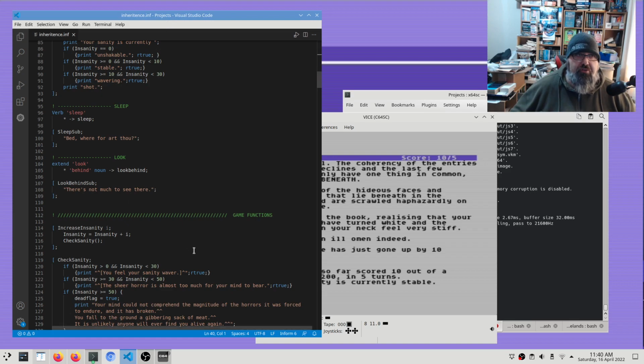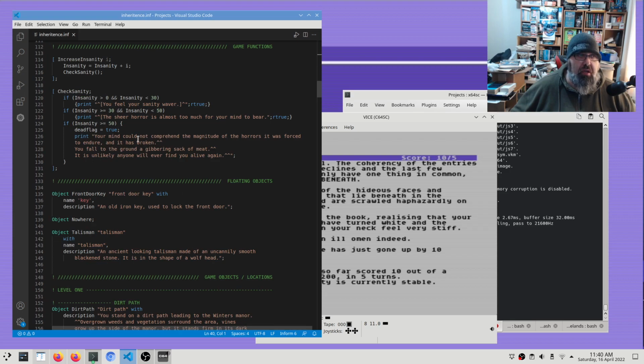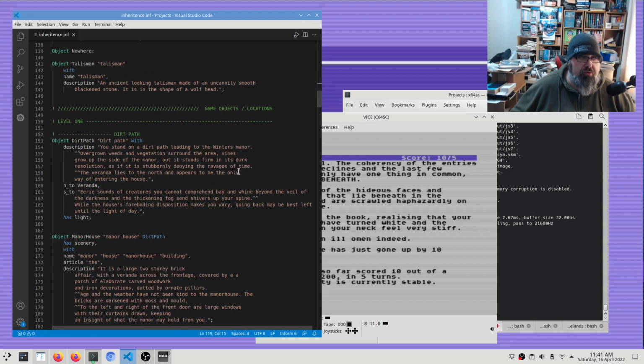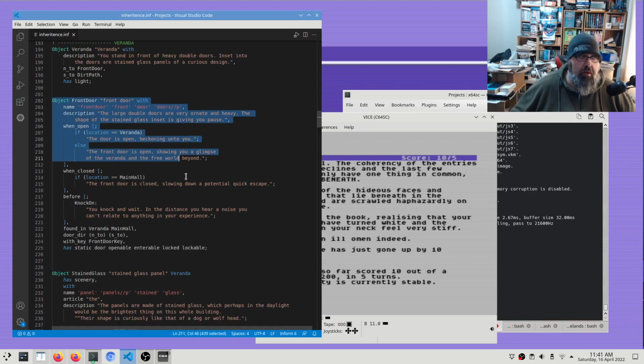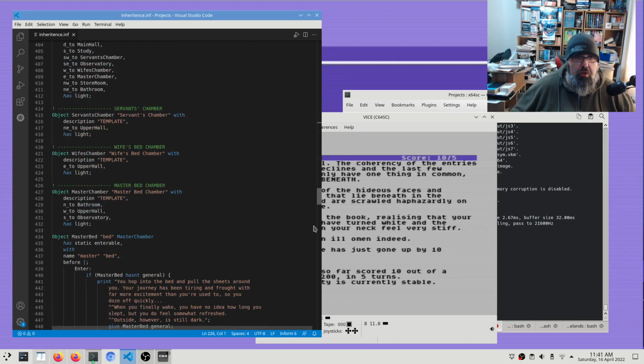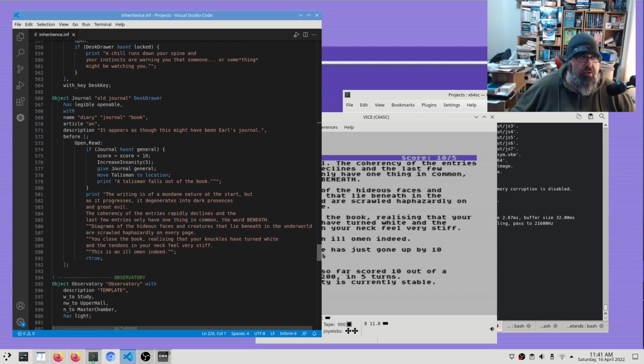Even though I've struggled with some things in here, how to do doors, for example, was quite interesting. How to do secret doors was really interesting.